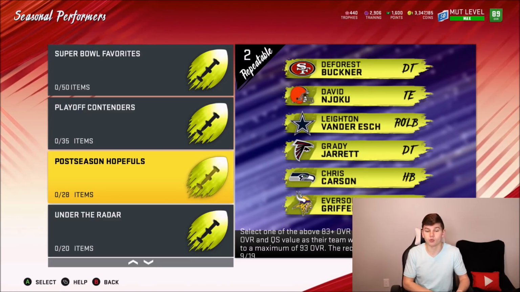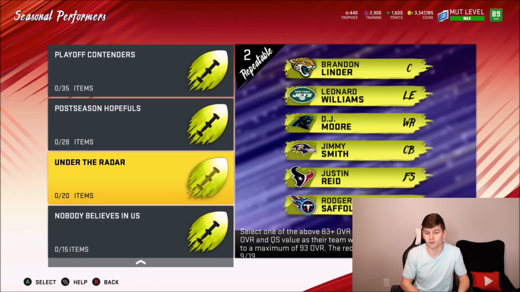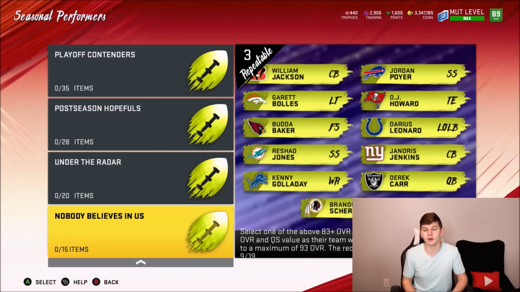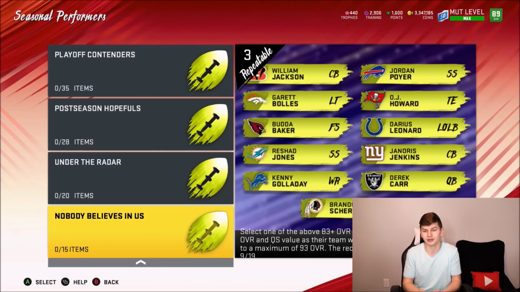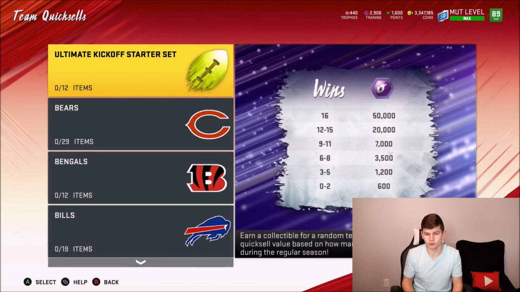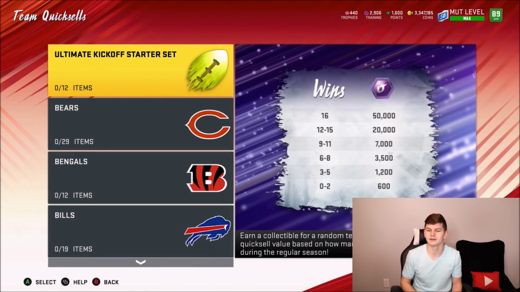Also, you have 28K for Under the Radar, because it only costs 20. You, of course, get 17, and you only have to open 1 single pack, and nobody believes in us. You actually are able to go ahead and get for free, basically, because you get 17 for the solos. So you can actually get yourself a free player. Now, there is also the Team Quick Sells. You guys can do the Team Quick Sells, as you guys can see. Earn a collectible for random team that will increase in training quick sell value based on how many games that team wins during the regular season.